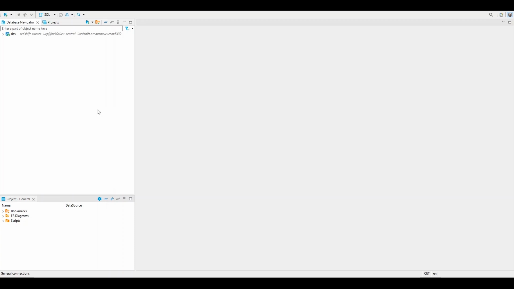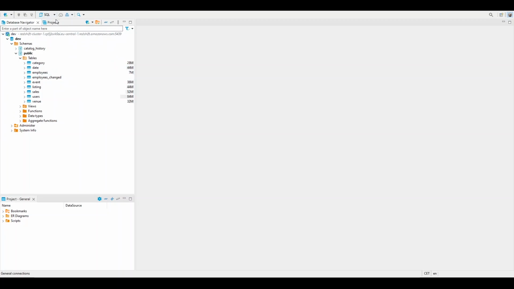First, we need to connect to our Redshift database. The database management tool I am using is called DBeaver. It is a free open source software, but you can use whatever tool you prefer. If you wish to download DBeaver, the link is in the description. Once you are logged in, we can go ahead and create our two tables, employees and employees changed. As you can see, I already have them, but for the sake of this tutorial, I will create them again.